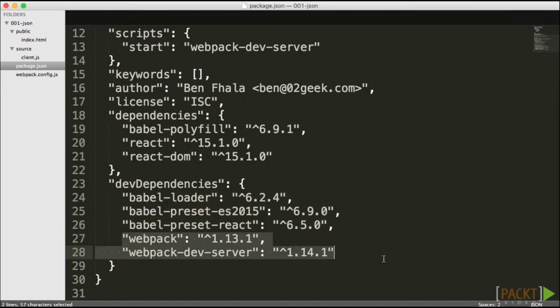Webpack and Webpack Dev Server are going to help us streamline and speed up the process of preparing and outputting our files, so that we don't need to manually recompile, and every time we make an update, our browser will refresh with the content that we've just updated.